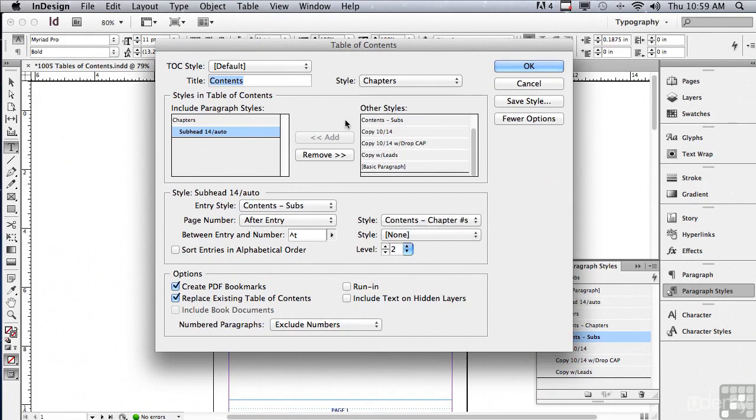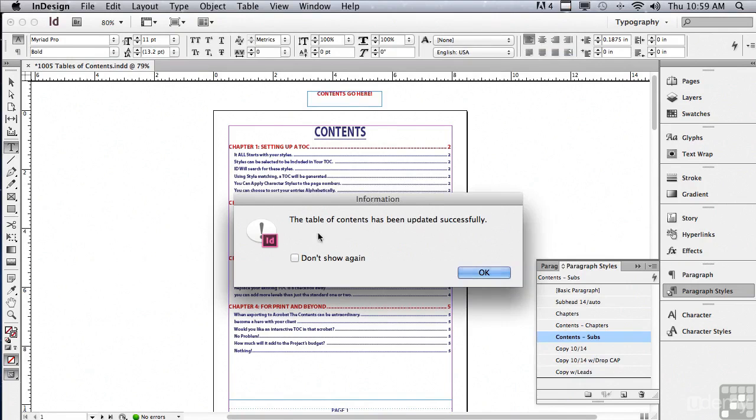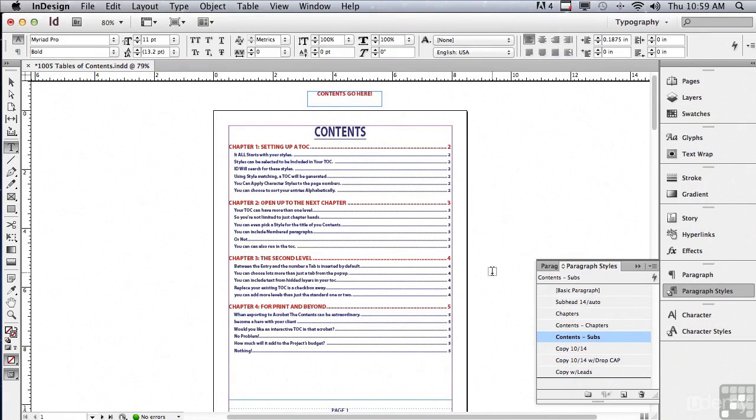Now, all I have to do is click OK. And let's see what happened. I'm just going to click OK again, and it did work. It set up all the level 1 entries, followed by the level 2s, and then the next level 1, followed by all the level 2s, and so on and so forth. So this feature handles a task that could take a lot of time automatically and does it in a matter of minutes. In the next lesson, we'll be discussing indexes.